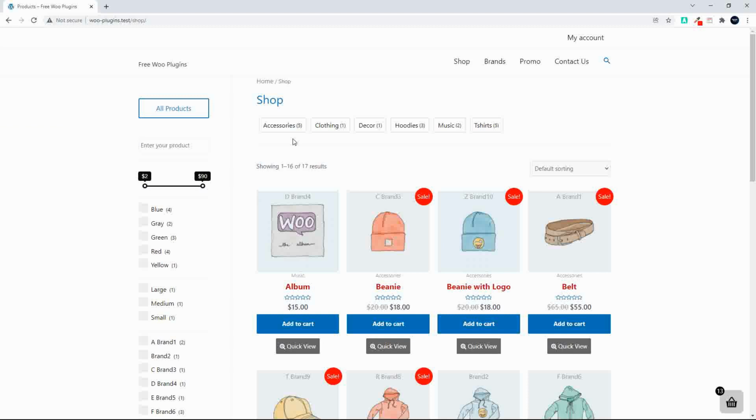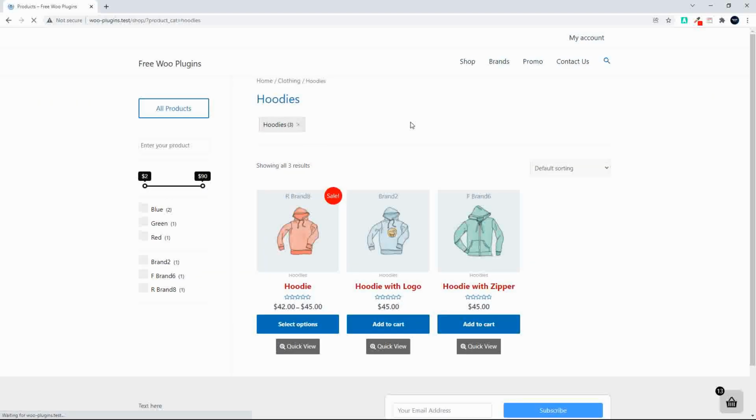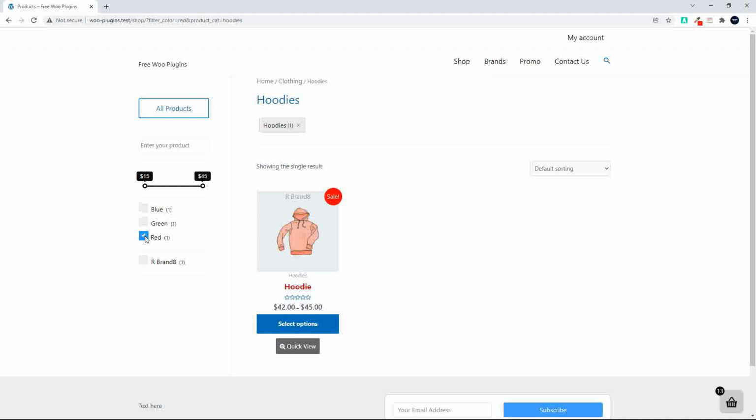To demonstrate how that works, if I was to go to hoodies, for example, you'll notice that the selectors down the left hand side then are updated according to the products that are available. And if I segment that further, for example, if I head over to red, you'll see there's a number in brackets next to the color that indicates that there's only one product that fits that particular filter option. So there we have the updates to the filters, and the reason we have the green and the blue is because this product is also available in green and blue.